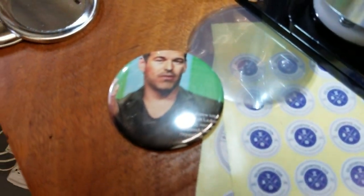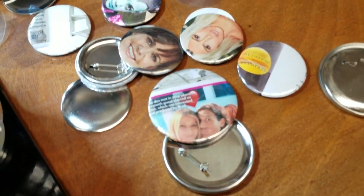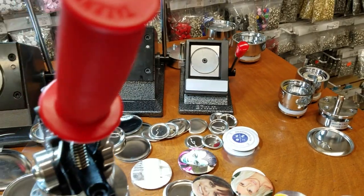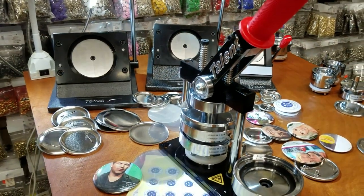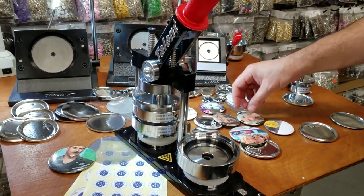Again, this is a perfect, perfect idea for craft and hobby stores, for the trade shows, if you guys do, for the printing shop, for the schools, for the stores.